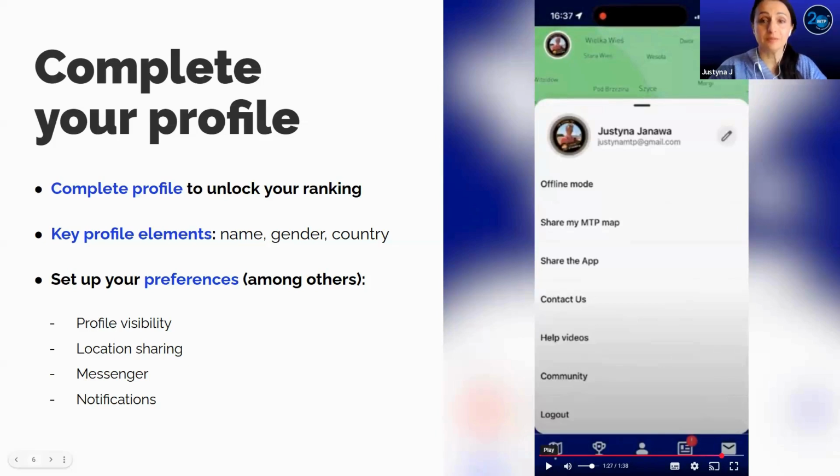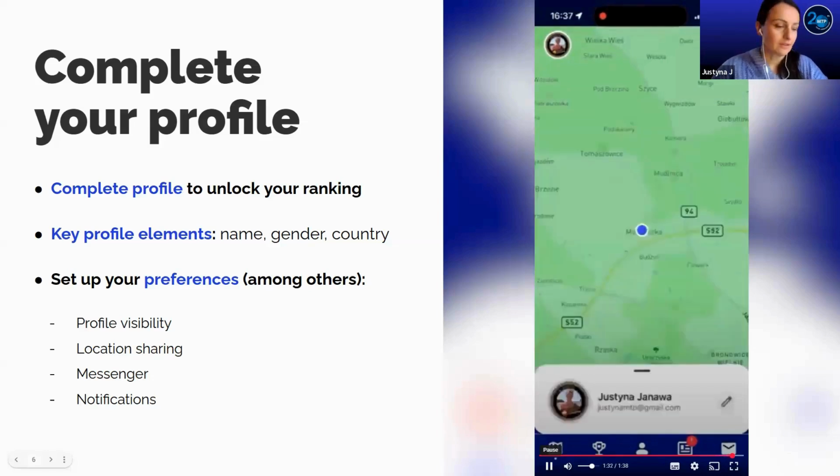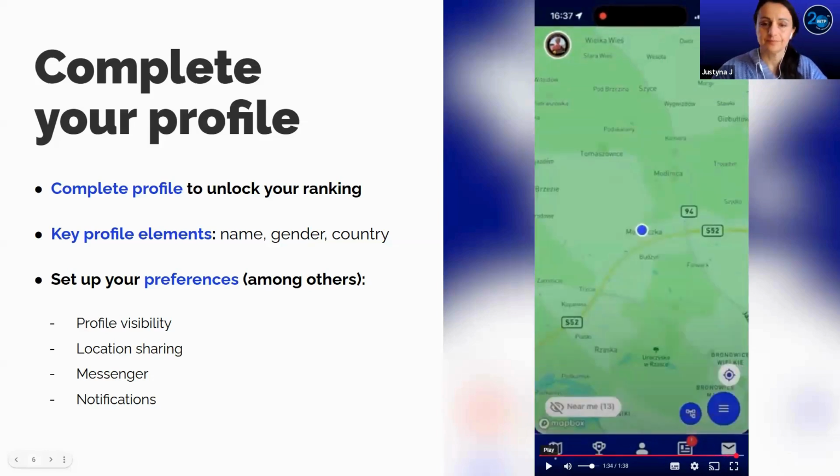But offline mode, as I mentioned at the very beginning, will be explained at the end of this presentation, because it is so important that we are going to devote more time to this feature. And I think we can go to another slide. Let's go.